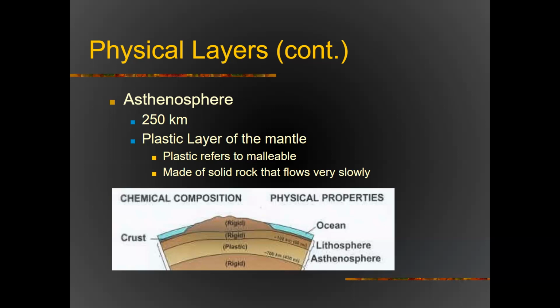You can shape it, you can bend it, you can squeeze it. It's not going to break. It's not brittle or things like that. So again, plastic layer, asthenosphere, semi-liquid, semi-solid. And this is actually the reason that you can't get down into the mantle, because the only reason this is not a liquid, it is warm enough, it should be a liquid, but the only reason it's not a liquid is because of all the weight of the rock above it pushing down on it. So that makes it act a lot more like a solid.